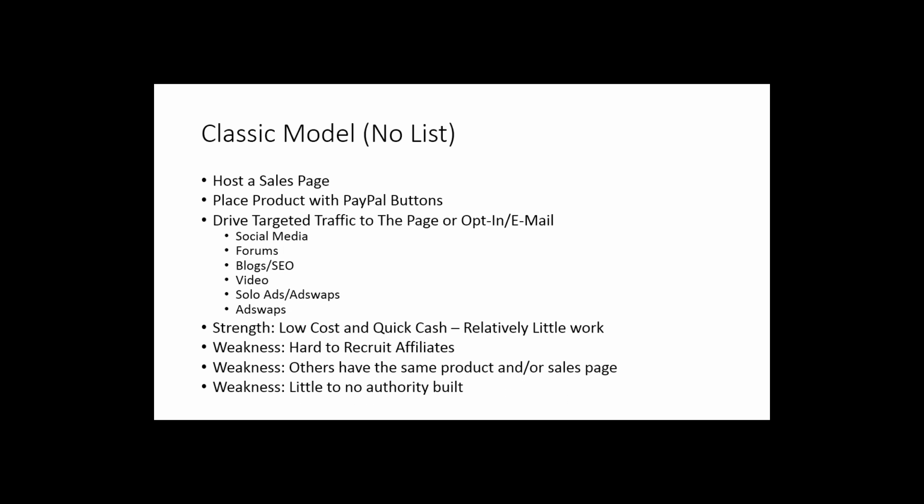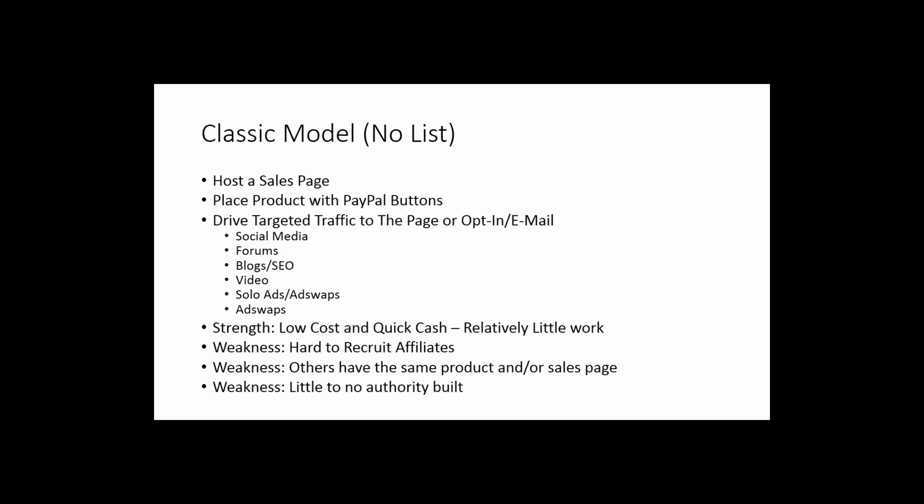Now, here's the biggest weakness as I see it. With the classic model, you didn't create the product. You drove traffic to the sales page, not necessarily through any content that you put together. You really have put together little to no authority. So in other words, those folks have very little reason to come back to you and take another product recommendation that you make. Does that make sense? If that's making sense, the classic model, if that's how you understand it, please put the number 2 in the question box. That is the classic model with PLR.